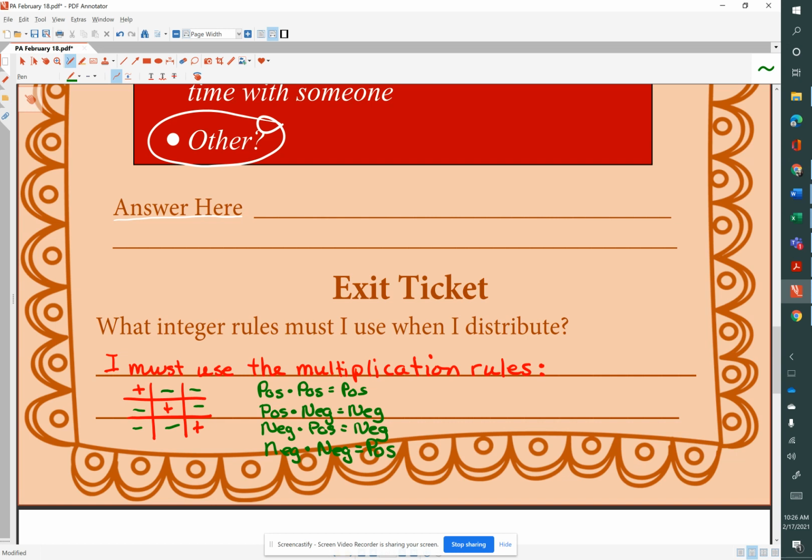So we must use the multiplication of integer rules, or the multiplication of positive and negatives, not just integers, but all numbers that are positive and negative. So remember those. And if you remember those, you'll stay out of trouble. Hey, you remember how to get really good at this? What do you need to do? You need to practice. And you know what's going to happen as you practice? You'll be great. You won't be able to help yourself. You'll be great.